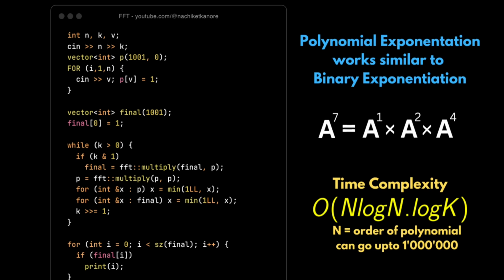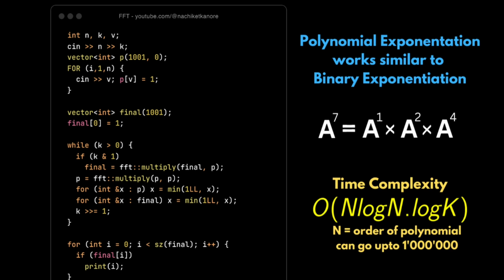We can use a similar concept as binary exponentiation. For example, if we wanted to find out a raised to 7, we find out first of all a raised to 1, which is the smallest power of 2, or the smallest bit present in the binary representation of 7, and so on. That way, we will dissect 7 into only a logarithmic number of components and multiply them all together. This is called binary exponentiation, and you can also read about it more on the internet.